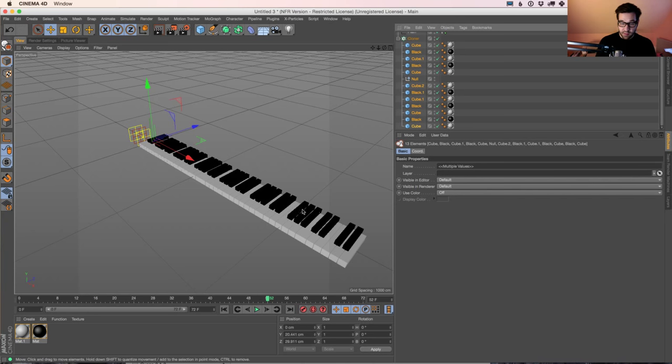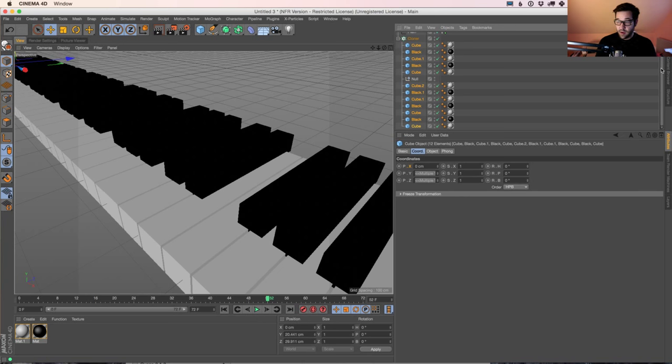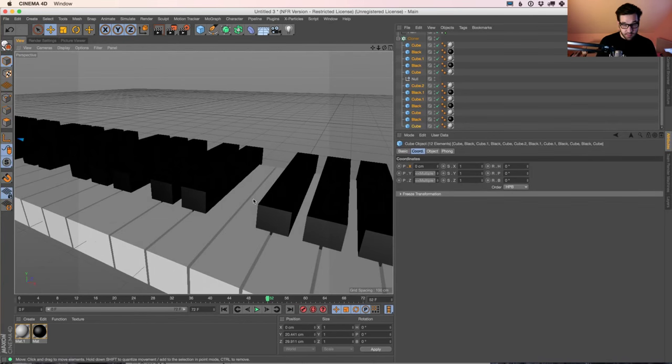So first of all, we need keys with a little bit of bevel. Right now, everything's kind of flat. You could model these out. Technically, the black keys are a little bit thinner, and they ramp back and all that stuff. But in this case, I'm just going to grab our null and turn it off. And I also feel like we need another null. Did I mess this up?